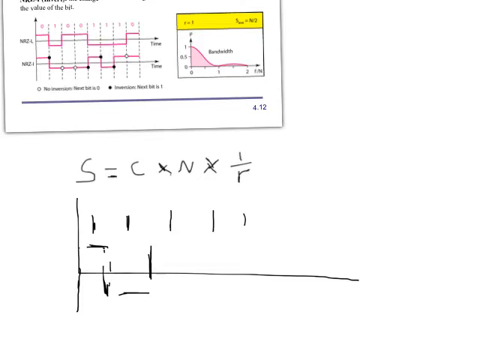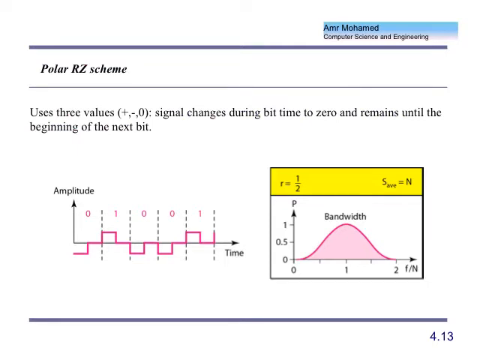So the next scheme tries to resolve the issue of, first, the DC component and the self-synchronization. Drastically. It tries to drastically resolve the issue of DC component and the issue of self-synchronization. And what I can do here is that I can use the zero voltage level as a third level, another extra level, to help me add some timing information and changes in the middle of the bit.